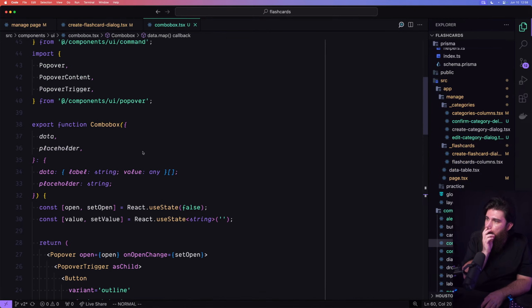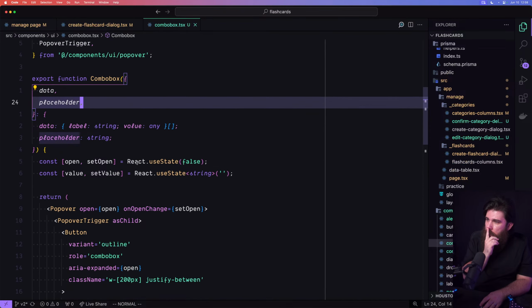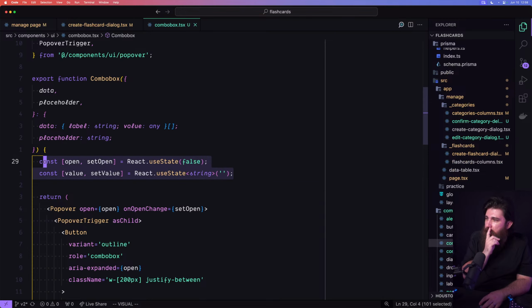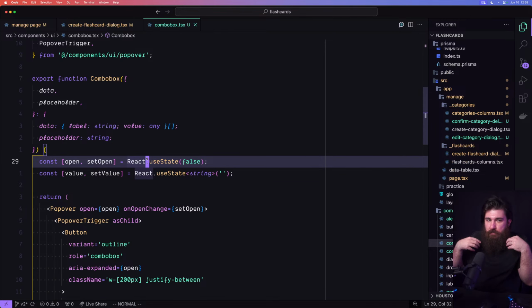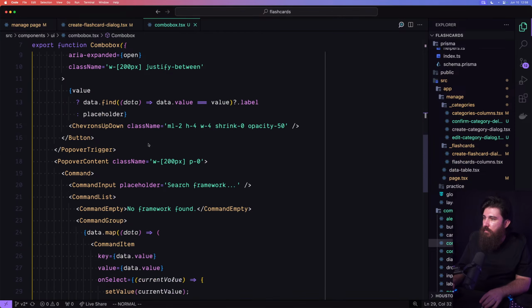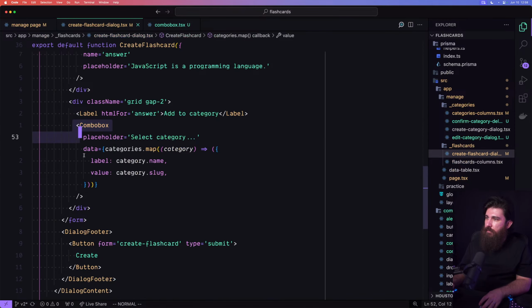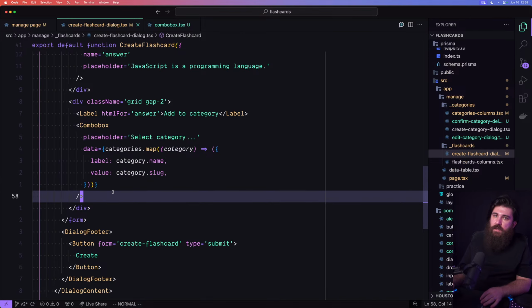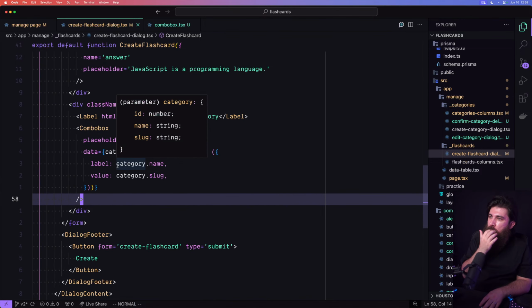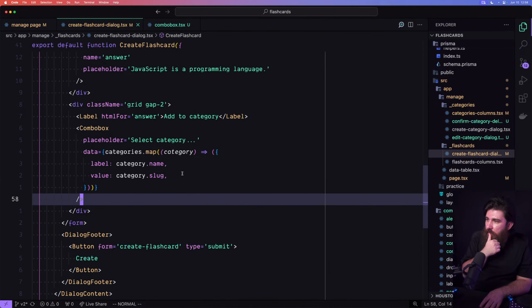And also, this is our value, but then we somehow need to report it back. And that's because it's not going to be part of the form. This is just the UI.